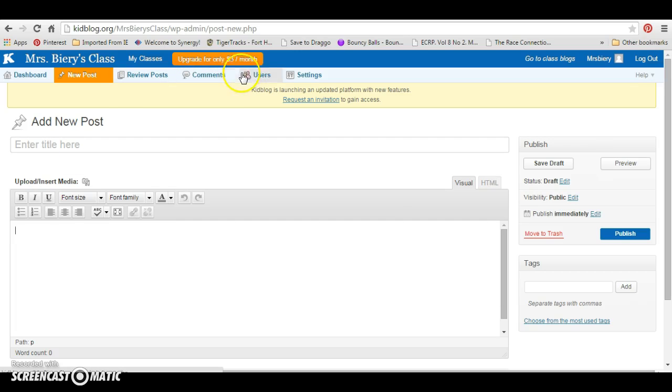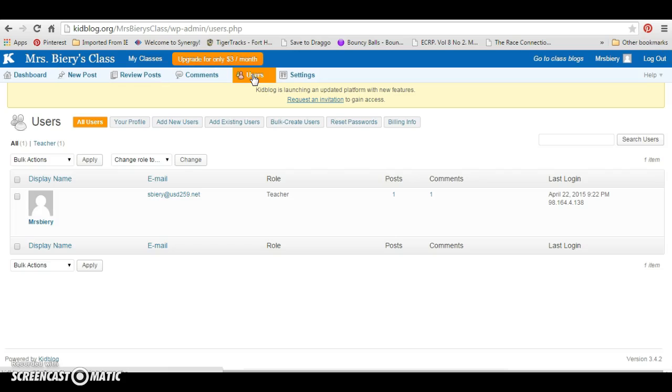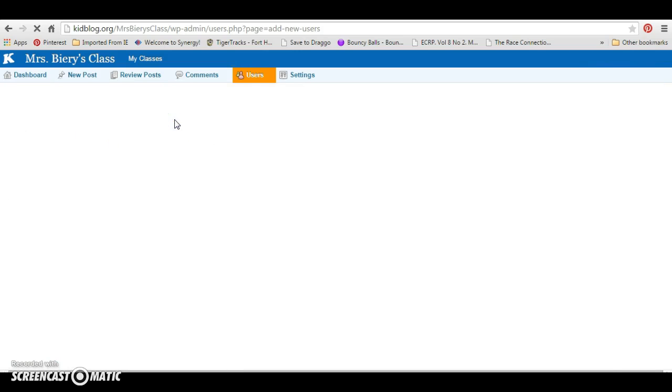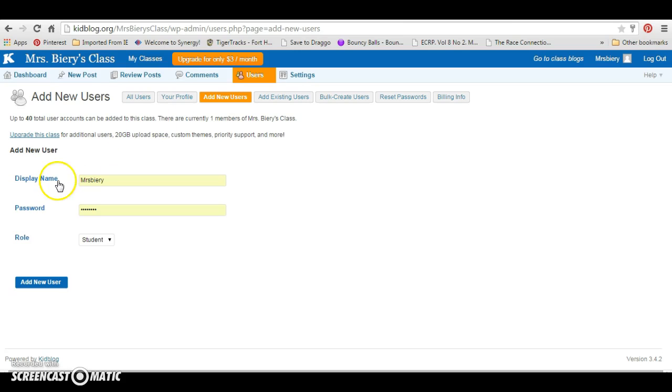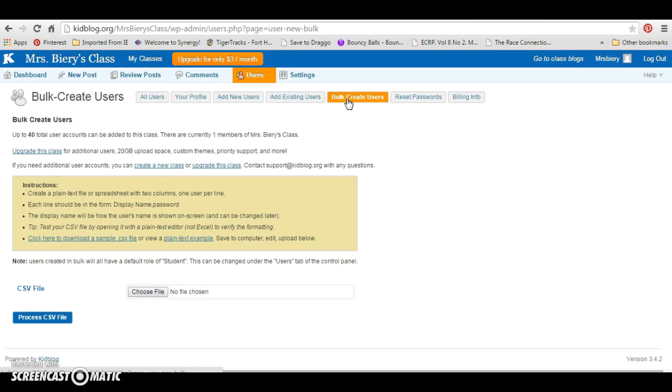So you can actually create all your users from your teacher page. So this is my page, but then if I want to add new users, I can do it one by one in this page. So I can change this and put their names there, and I always do their password is 1 2 3 4 5 because they can't forget it. Or you could bulk create, and it actually gives you an option to enter an Excel page with names and passwords, and it will bulk create all of those through that file, which is pretty cool.